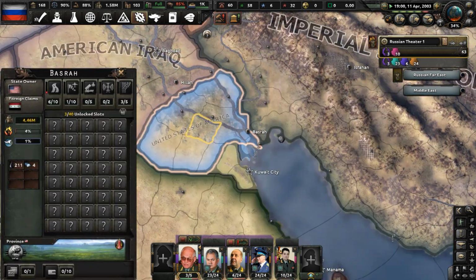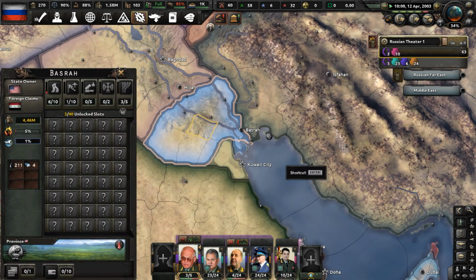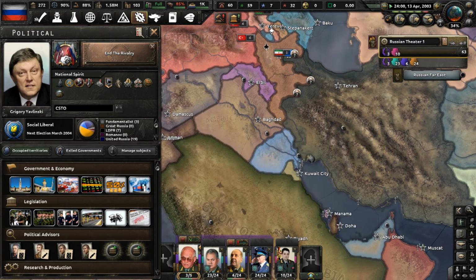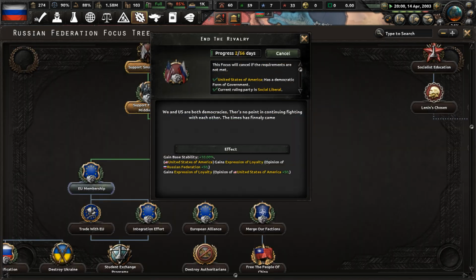Also, why did I not give this land up? They're keeping Basra here. I don't get it. I don't understand it. But now let's end the rivalry with the USA. And let's read this here. We and the US are both democracies. There is no point in continuing fighting with each other.